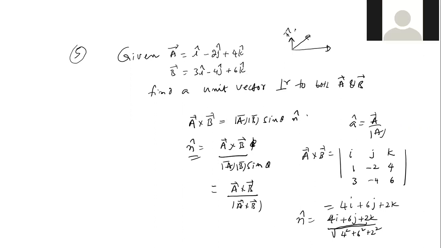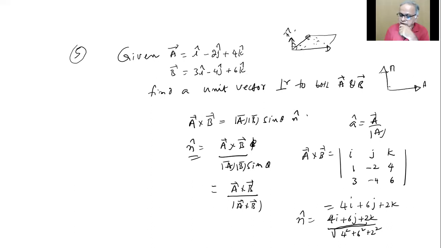Sir, like that n cap is not perpendicular to the A, sir. It is only perpendicular to the B. The plane, if it is perpendicular to both this one and that one. You're looking in the same plane, then how will you know? It is in the Z axis. This is A, this is B, this is n cap. Right? It is a 3-dimensional one.